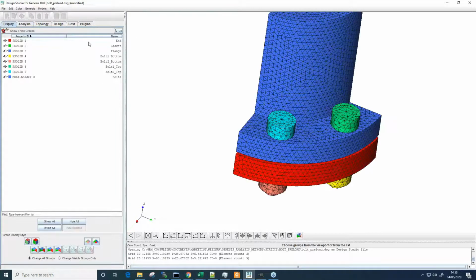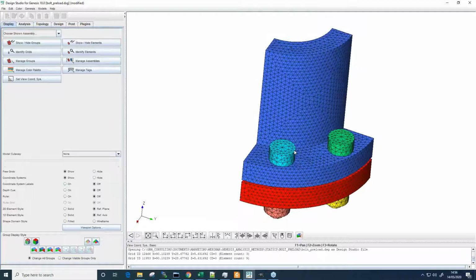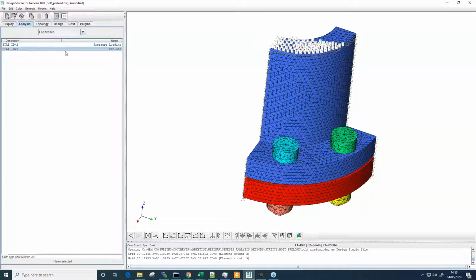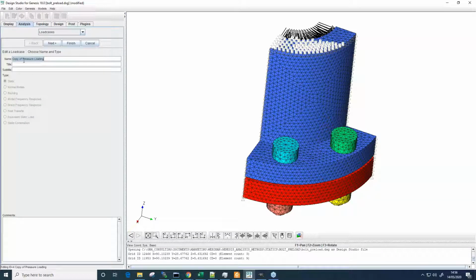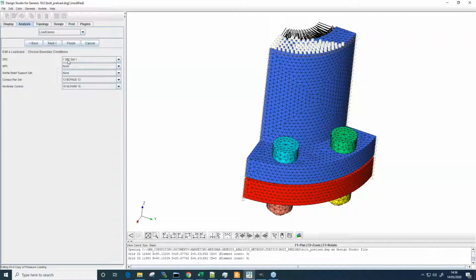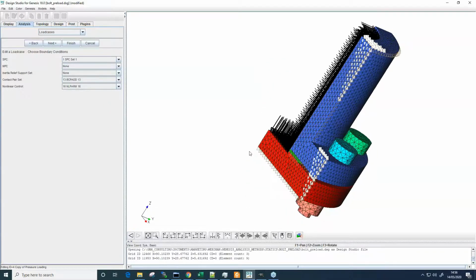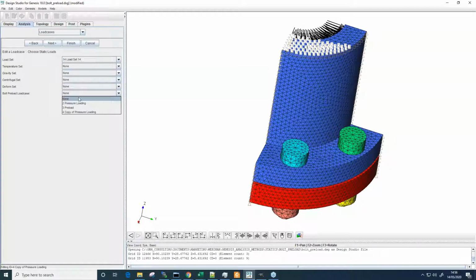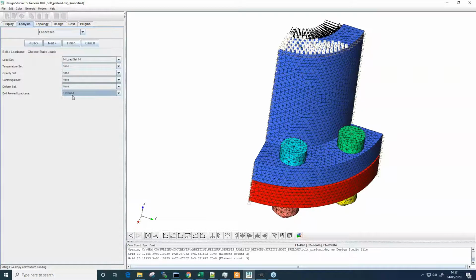Now what I want to be able to do next is I want to incorporate that into my applied load case. So for that, what I need to do is create a copy of our initial pressure loading here. And preload. So I've got my cases and contacts all as expected. So this is something that's been predefined in this tutorial already. I won't go through the setup of that. And then what I can do is I can choose to select my preload subcase as a preload condition to be including. Okay.